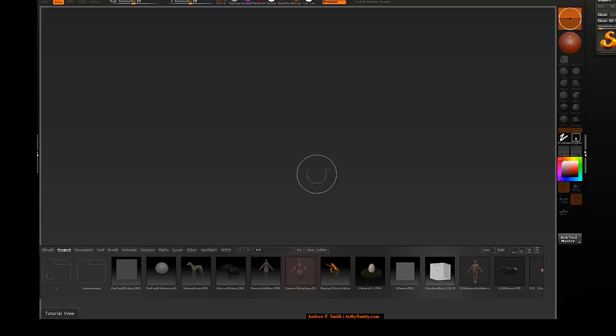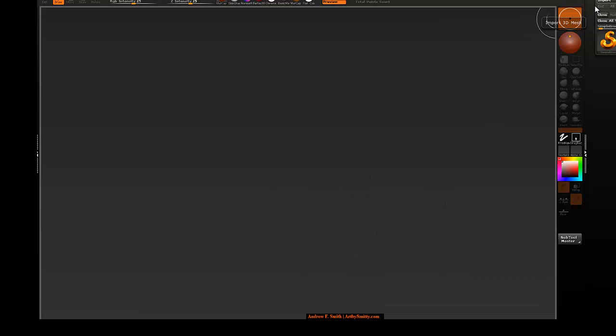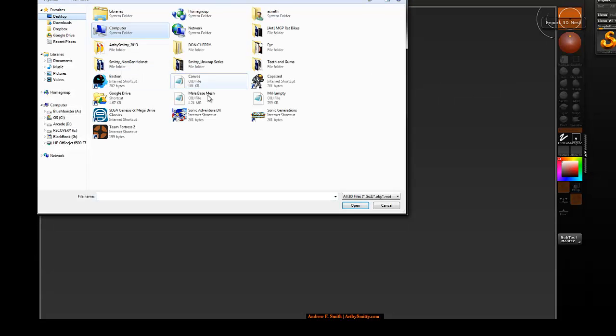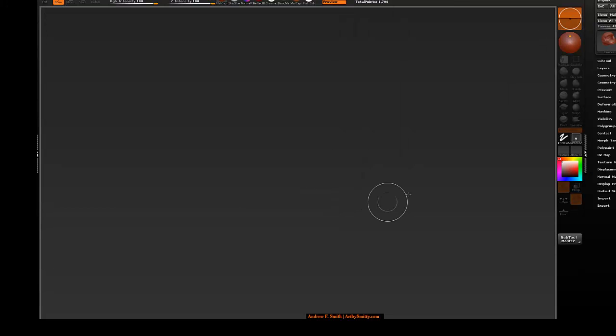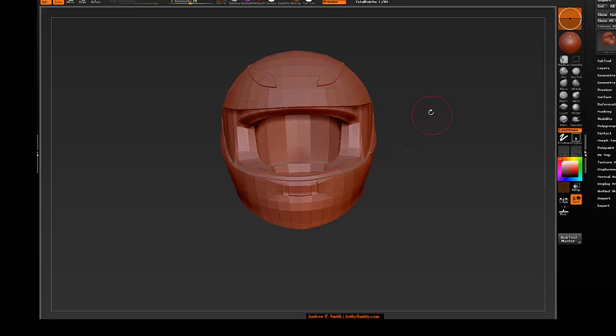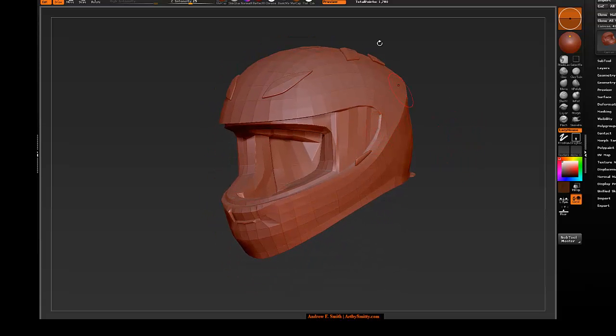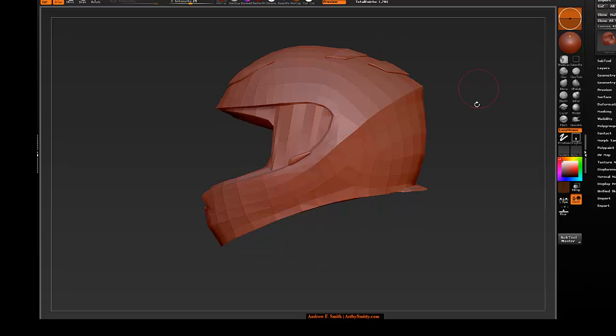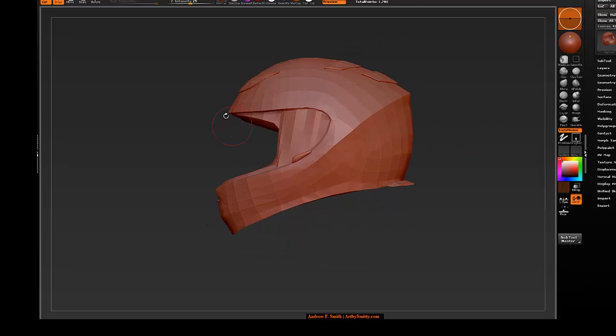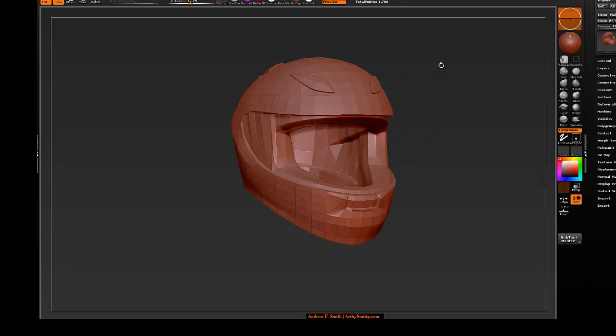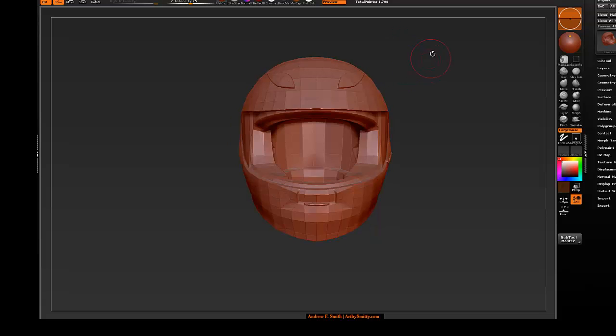Next, I'm going to come into ZBrush, hit comma to get rid of the spotlight, hit import, go to my desktop, find my canvas, hit open, click and drag in my scene, hit T to enter edit mode. And what I'm going to do next is, notice I'm in orthographic view. I always work in perspective unless I'm modeling from a model sheet and I have to have specific things done. But for the most part, I always sculpt, texture, and model in perspective.